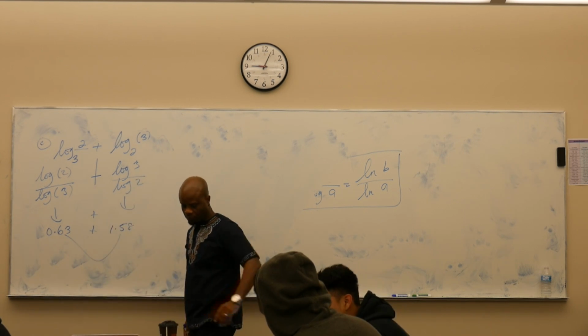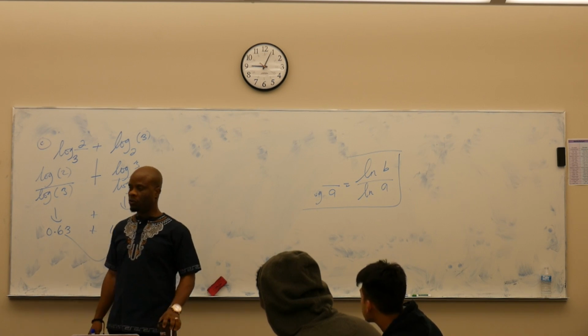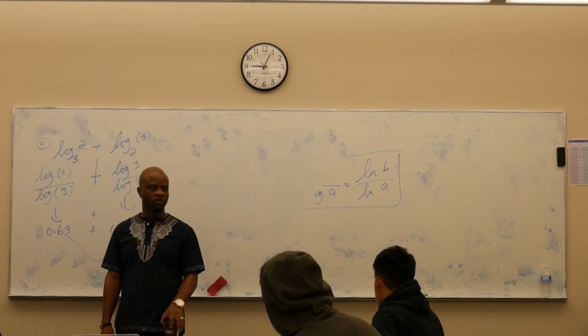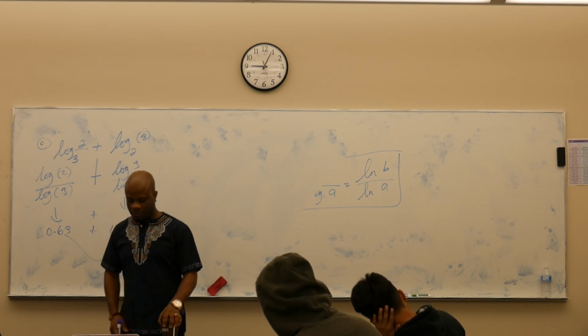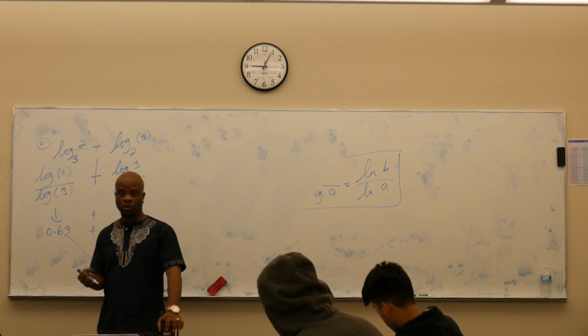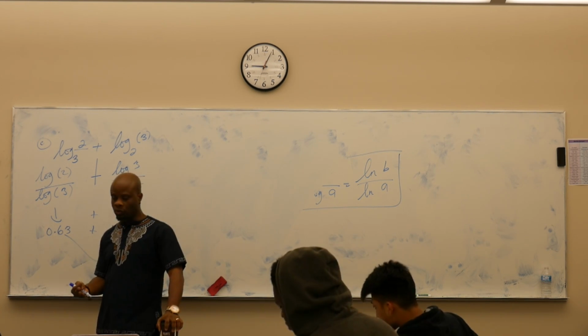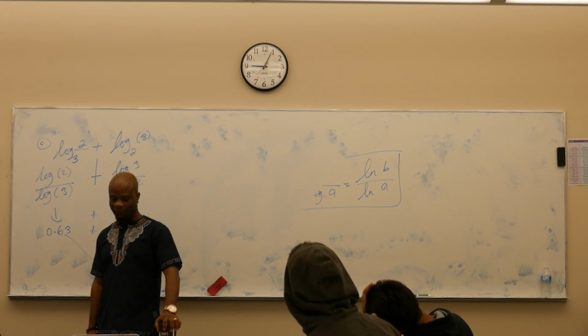Problem 2. Problem 2 gives you values, just like I gave you values on your test. Problem 2 gives you the value of the natural log of 2 and the natural log of 3. And now they want you to expand those things and find the values that are given to you.